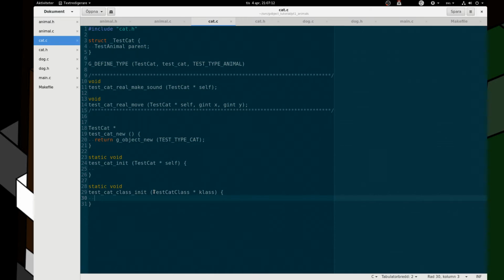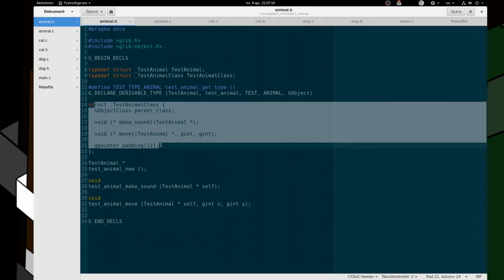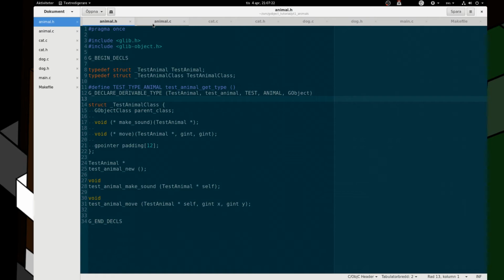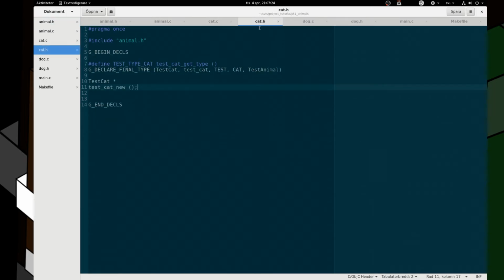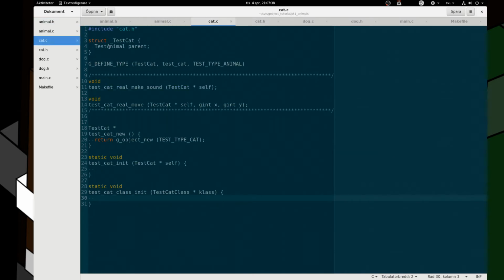So, if you remember from the animal here, we actually declared the animal class here. When we declare final, that is done for us, because they don't expect us to declare any new types, any new functions. But it doesn't declare our instance class, our instance object, so we have to do that ourselves.